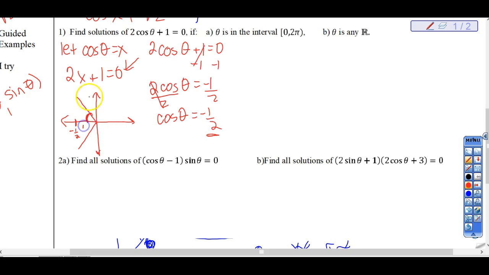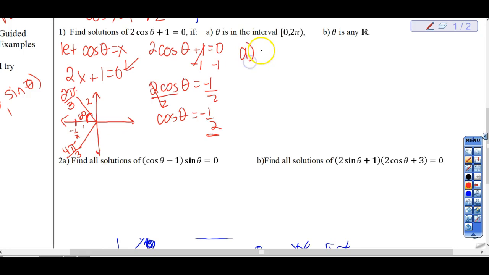Say this is a 1 and this is a 2. That's the 60-degree angle, so there's my reference. That means I'm at pi over 3. And over here in quadrant 2, this is 2 pi over 3. And down here in quadrant 3, that's 4 pi over 3. So those are my two values for theta.